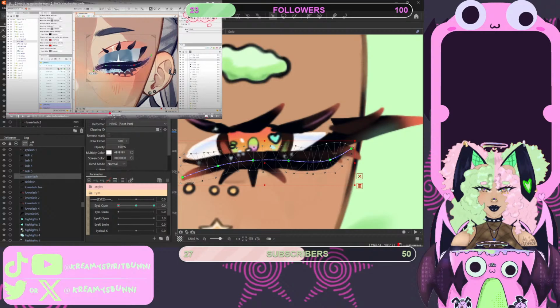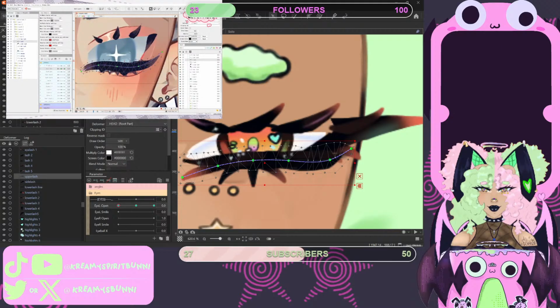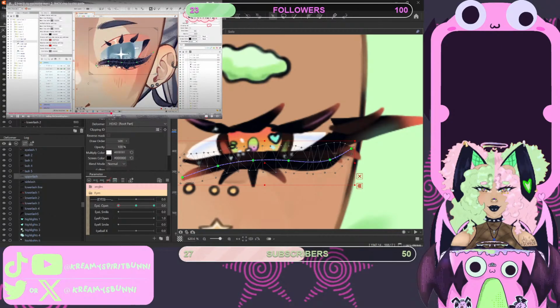Drag your little dot. You can see if it moves well, and see which parts you want to edit. I don't like this part here, the straight line I have here. I want it more curved down. You can do that manually by clicking the dots, but it would be a lot smoother if you use this brush tool.